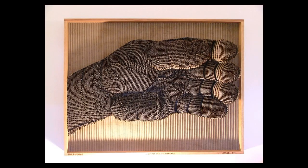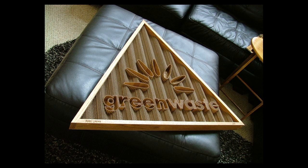I got a little ballsy, and then I started calling some of the big paper companies, such as International Paper, Packaging Corporation of America, and so on. Packaging Corporation of America really loved what I was doing, and they wound up commissioning me for 3 artworks, this being one of them, a rendition of a three-dimensional hand. Getting back to that out of the box.